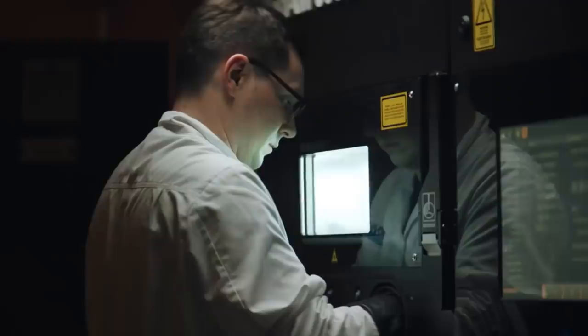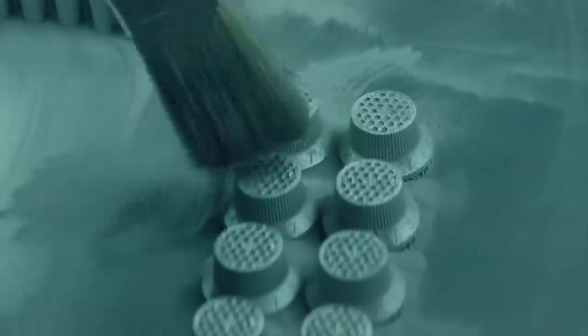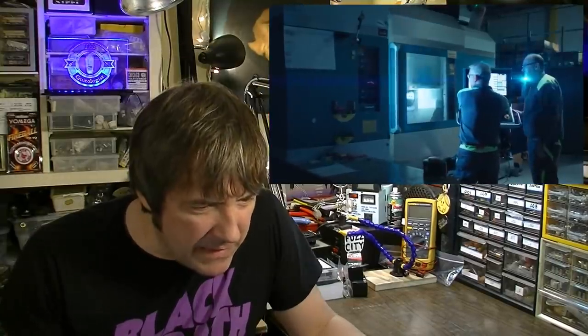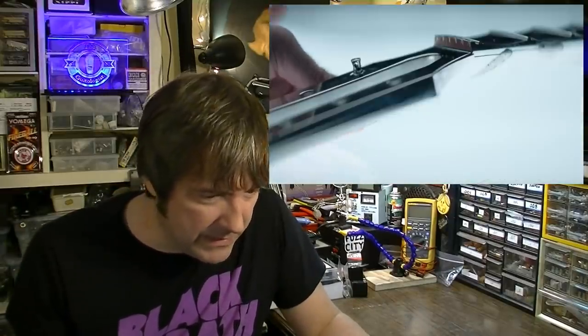The material they chose was titanium, since it's a really light and strong material. The benefit is that you can create completely new kinds of designs which aren't possible with conventional metal cutting. Pretty cool actually — they used sustainable, cutting-edge techniques to make something highly precise and amazingly durable. They created the guitar's body via 3D printing: lasers traced a design in beds of fine titanium powder, fusing layers thinner than a human hair, building up the guitar body.